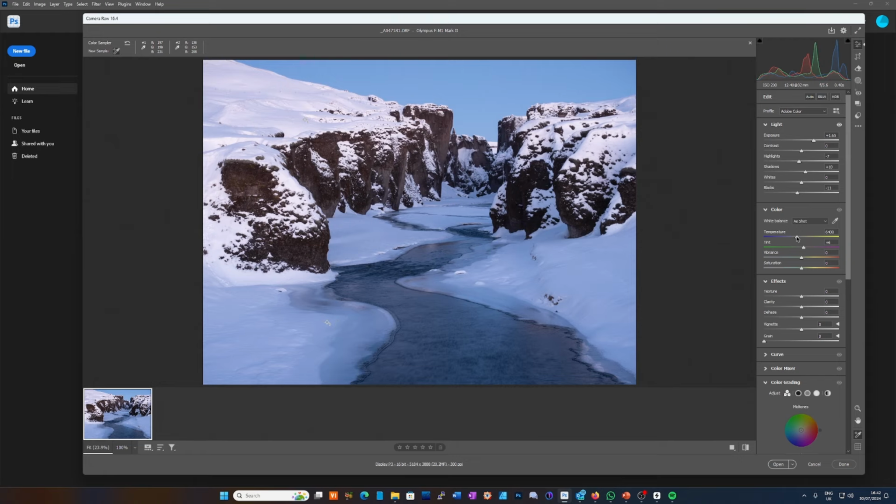So if I just show you, if I move that one across, if you look at the number 2 one down there, the numbers are just getting close together. So it's all gone a bit too much. So we need to bring that back. When you're looking for a colour balance, in these numbers here, you're looking for them to be very similar, for it to be a neutral sort of tone.